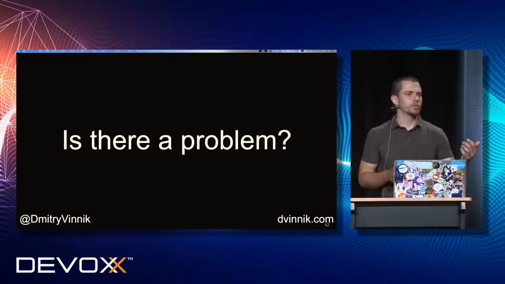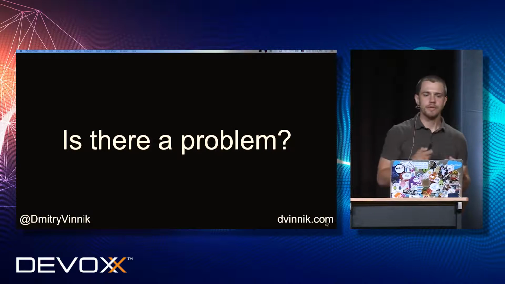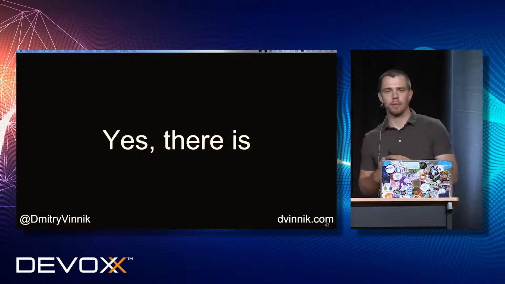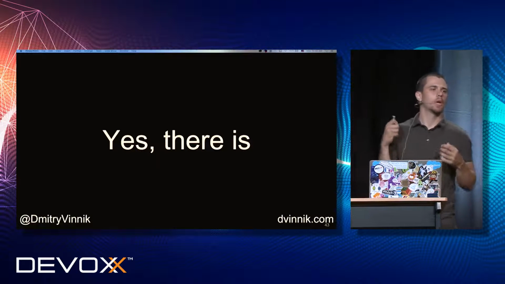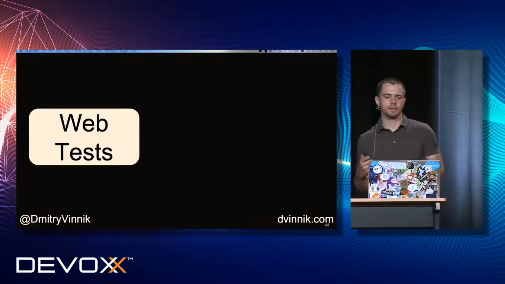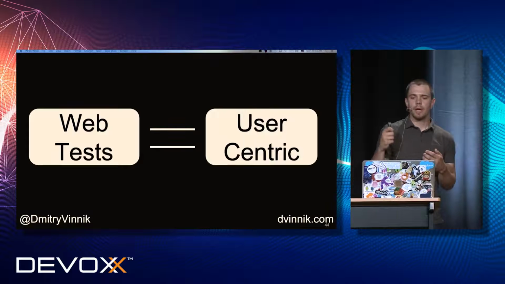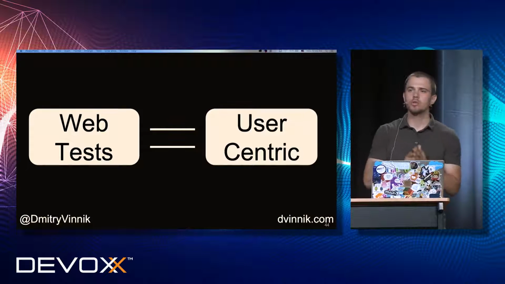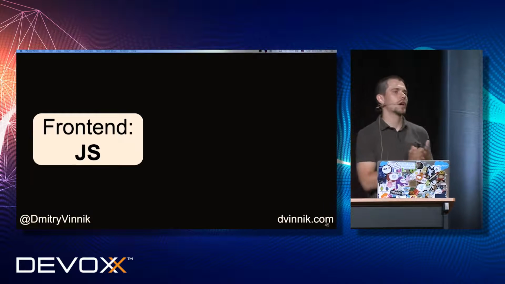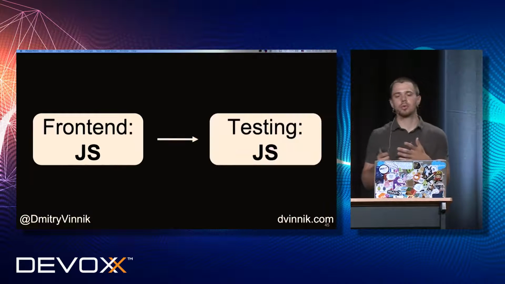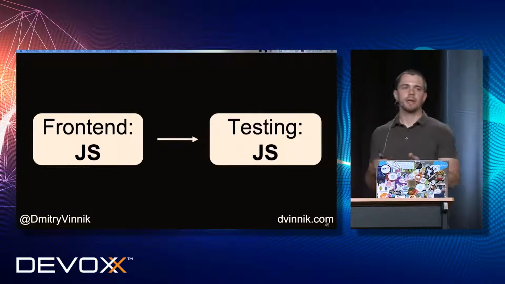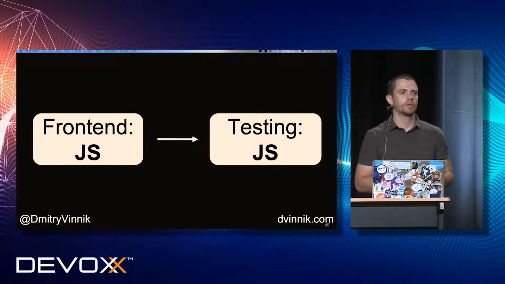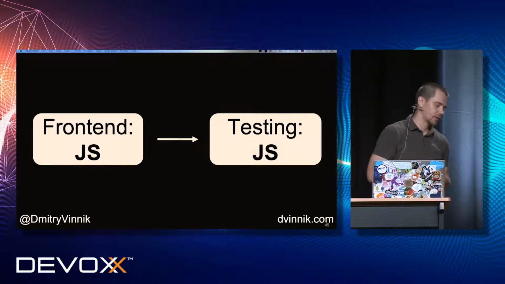Our backend is in Java. We're writing tests in Java. Is there a problem with that? And I say there is a problem, especially if we are talking about web. When it comes to web tests, really it's about keeping the test user-centric. So in that case, because most of our front ends are written in JavaScript, I really encourage you to write your test in JavaScript. And it's something I came to realization after working with web for quite some time.